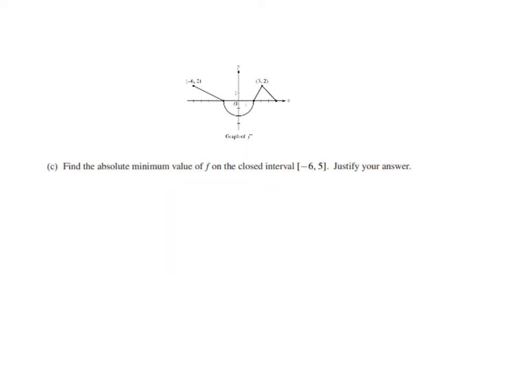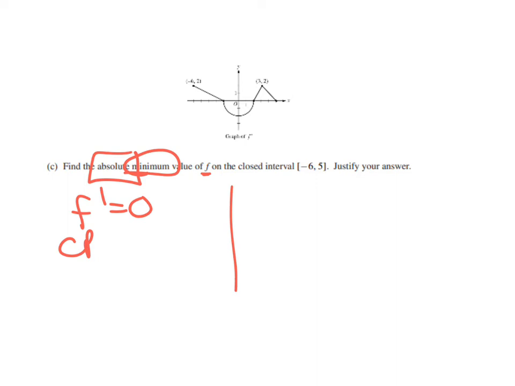All right, part C, find the absolute minimum value of f on the closed interval. So again, absolute, they're either going to say it or they're going to just give you the closed interval. That's when we make the t-chart. To find a min, there's your calculus term, you set the derivative equal to 0. And again, you don't have to guess, it's the derivative of, if you just read, f. So f prime equals 0 would get me all my critical points.